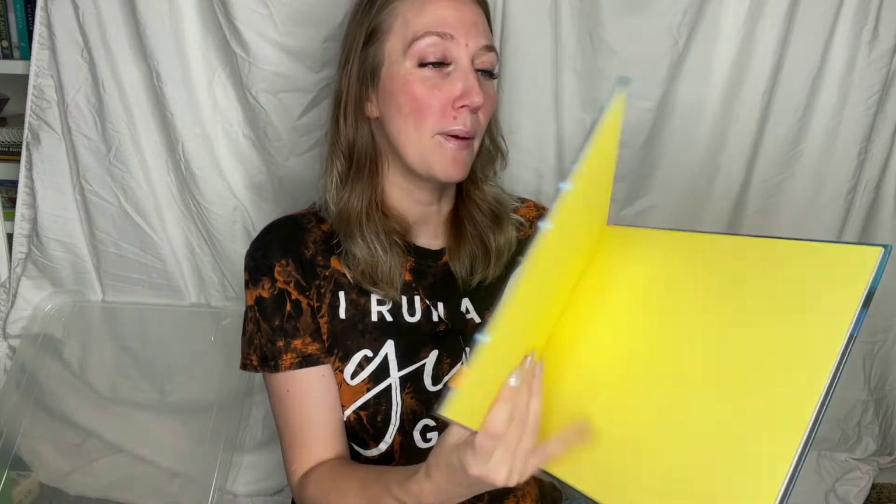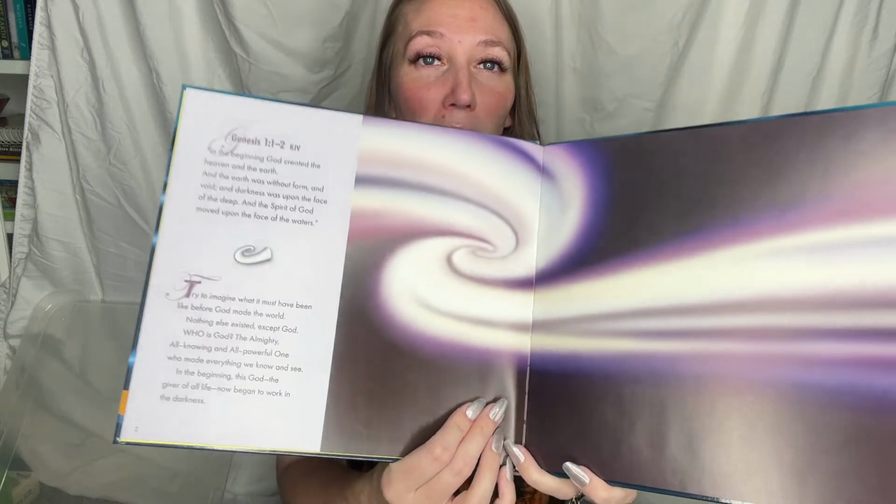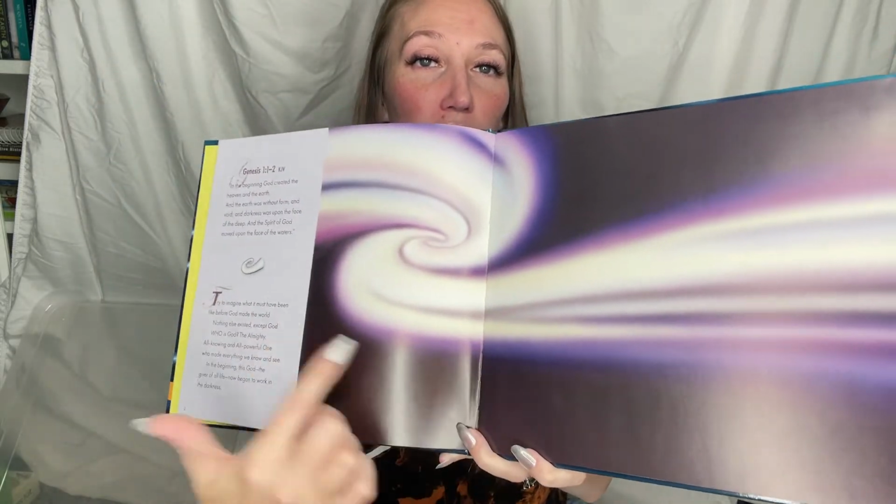And then it will also use this book as you move more along in it. You're just kind of reading it and discussing it, talking about the vastness. There will be coloring pages for them to color as you read, and you just soak them and saturate them in scripture. So that is what she has done pretty much from birth up until now, and starting next week she will also be doing the things that I just showed you. So she'll be 4 in 2 weeks, and that is her preschool setup and what we do from the time they're babies until they get to preschool.